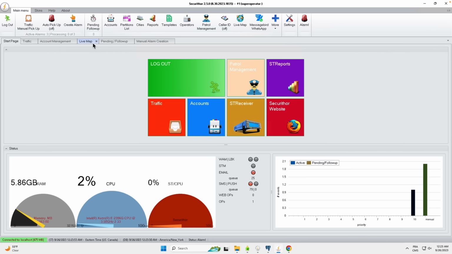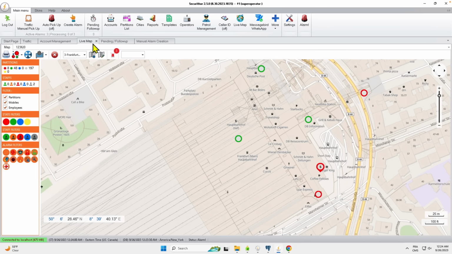This is a three-part tutorial. In the first two, we're going to view each of the two MVP components, the plan editor and the live map. In the third, we will take a look at the alarm response operation from live map. But first, to get oriented, let's do a short overview of live map.